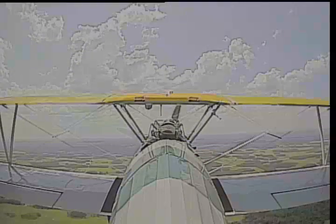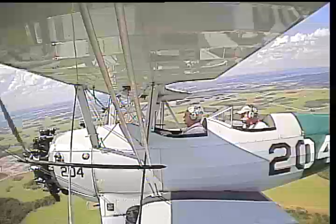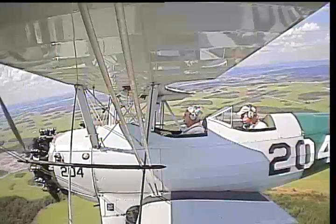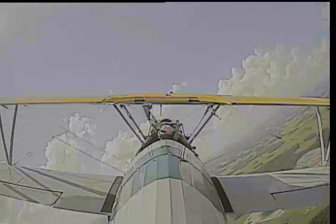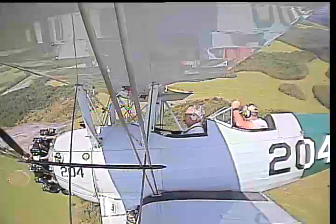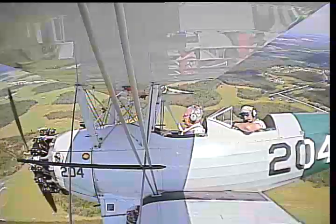All right. Let's try one to the right. The only difference on this one is you have to use a little bit of right rudder. There's your shallow angle of bank. Bring the nose up. Come on back on that stick. Come on back some more. Hold that stick right there. Have that right rudder. Over the top you go. Downhill she comes. Let it speed on up. And then roll the wings back to level.